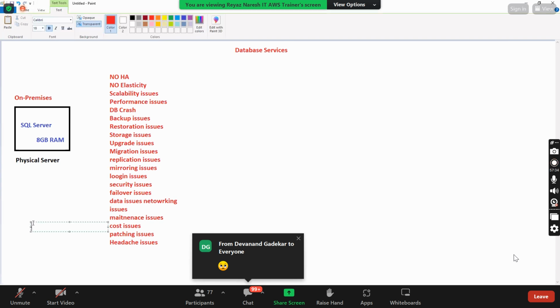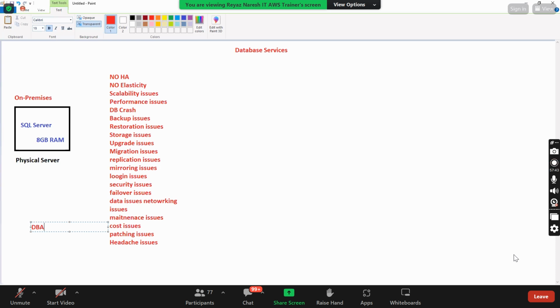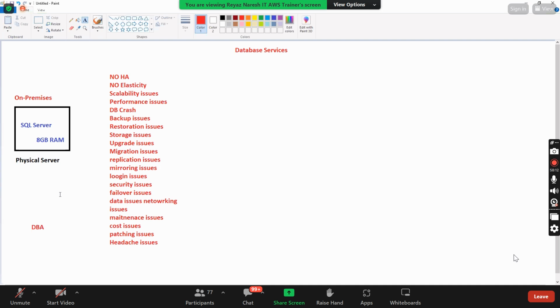So many issues. All these issues will be handled by whom? The DBA. Who is that? Our great DBA, the database administrator. Just imagine, I wrote only a few issues here. These are all the issues handled by the DBA. His chair will be like a thorn chair, right? He cannot sit there. You know how frustrated the DBA will be? He'll always be frustrated because he's handling all these issues. You need to give him a big hug because it's very hard to handle all these issues. Yes or no? Is it easy to handle all these issues?